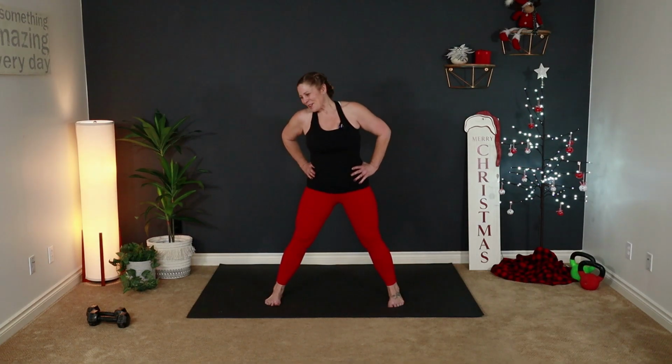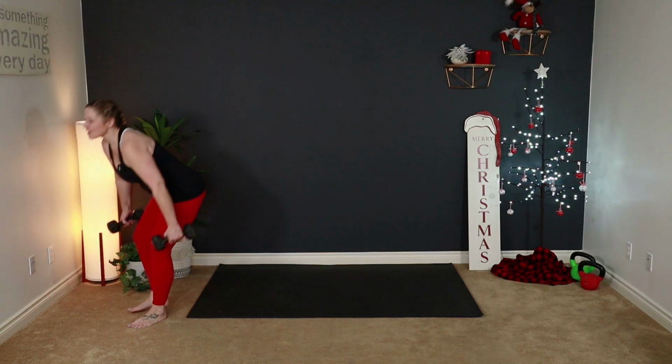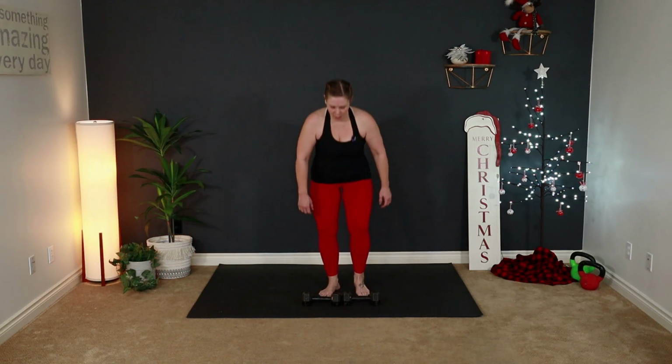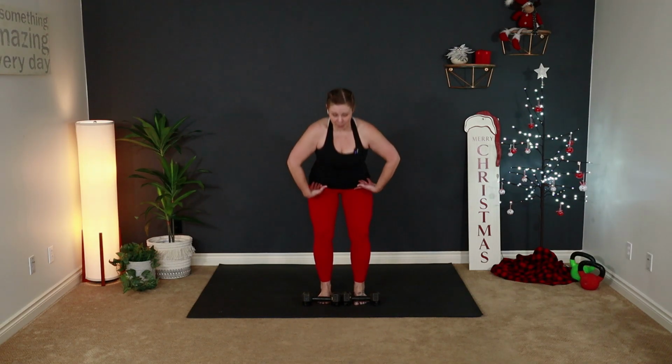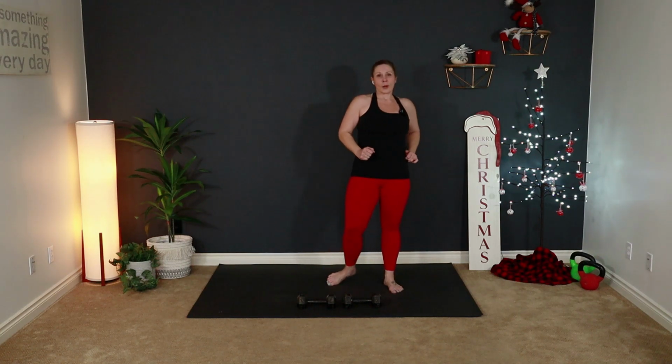Good, and bring it all the way up. We're gonna grab our dumbbells and place them in between our feet. Exercise number 1 is a snatch. So the weights are right in front of us. You're gonna come down like a deadlift. So hips back, slight bend in the knees. You're pulling those weights up and back down. Exercise 1, 25 seconds. Then when we take our 25 second rest, I'm gonna show you move 2.